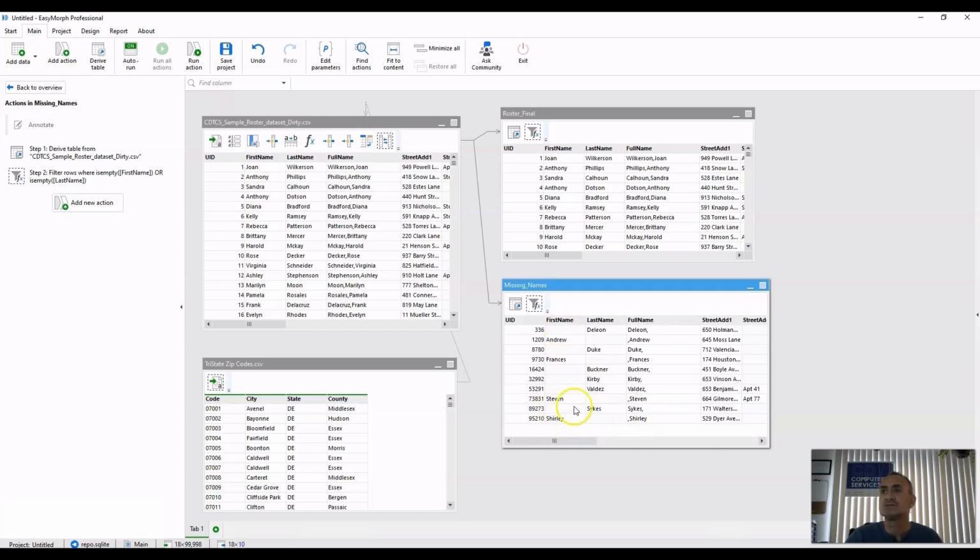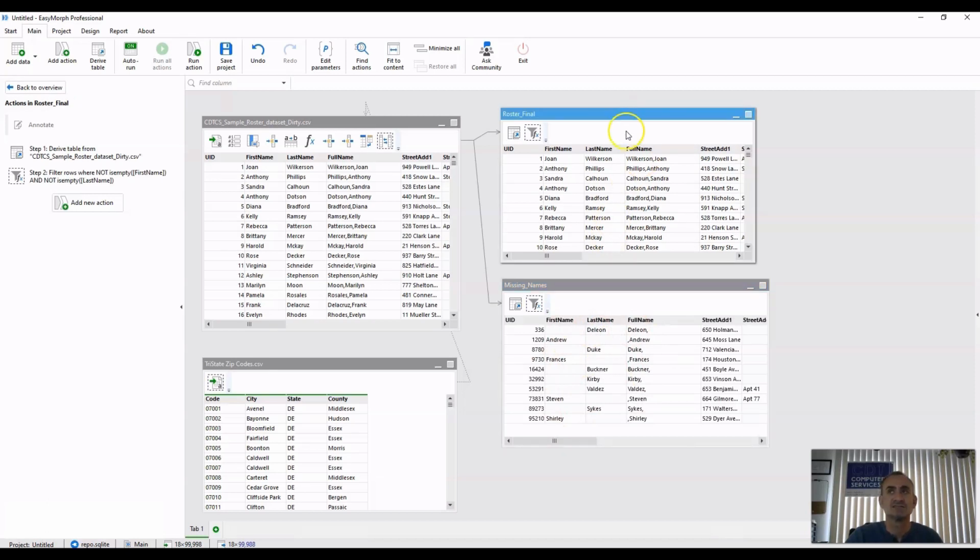Okay, and we can see records that are missing, yes, first or last name. It doesn't appear that we have any that are missing both. And you can see how the calculated full name field is kind of mangled because we're missing one of the names. This, I'm assuming, will be up to the client to fix or send along to someone to figure out the first and last names and then send this back to be reprocessed. But for now, we have what we need. We've pulled out the main data set with first and last names populated, and we've pulled out the records where first or last name are not populated.